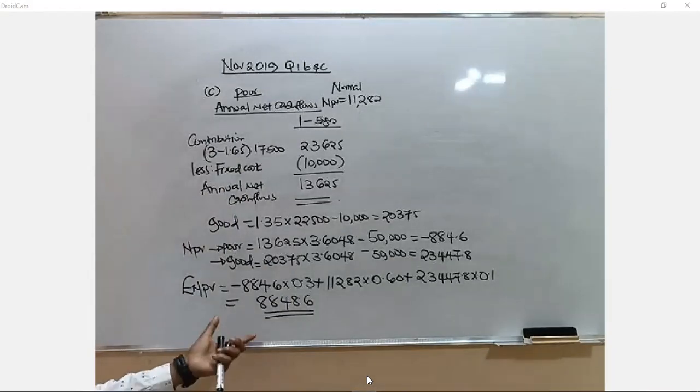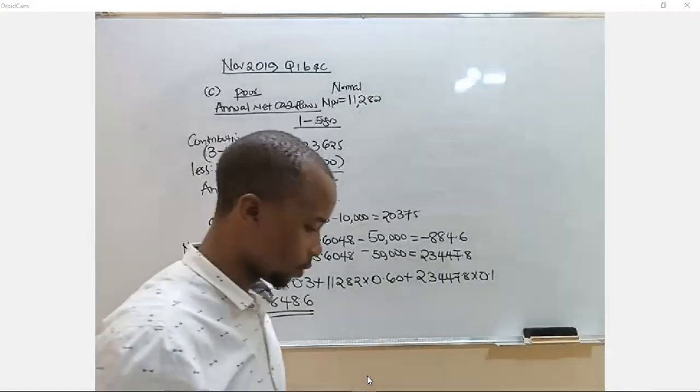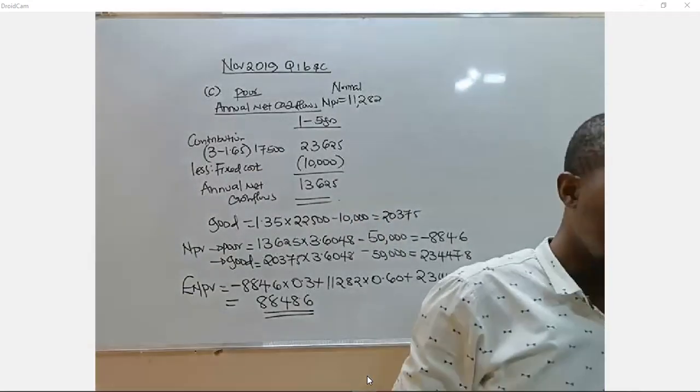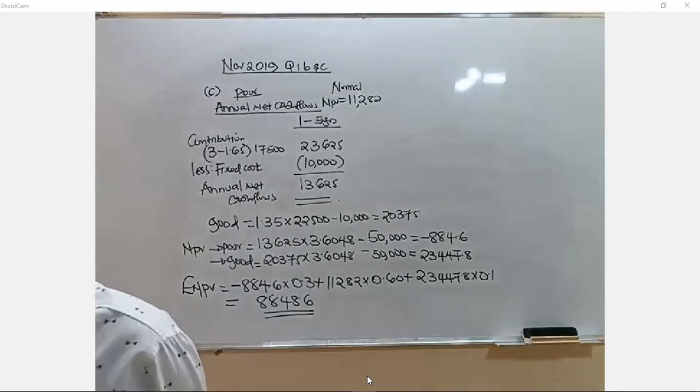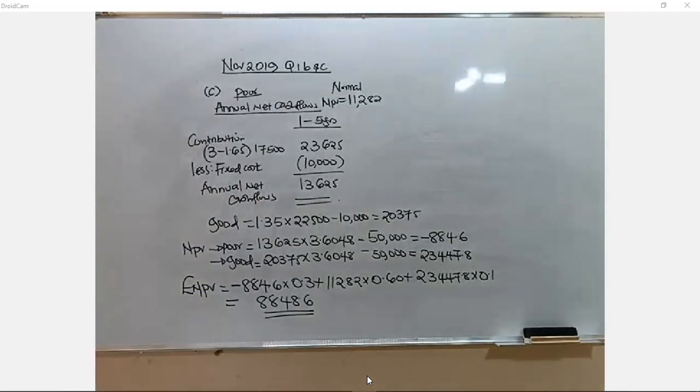That is how you are able to get your 6 marks. You are not your 6, but you are 5 marks. You are 5 marks. Any question? That is how you do these questions of scenario. Ukiambiwa percentage changes, ishakuonyesha how you're supposed to be doing it. I have shown you how to work on it. Any question?